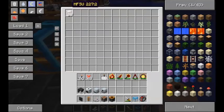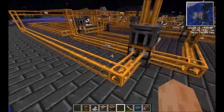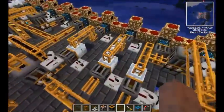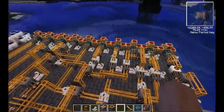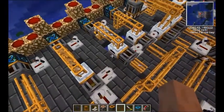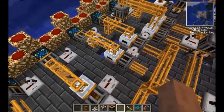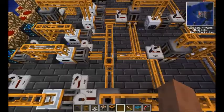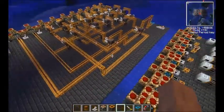So as you can see, it does actually make something. I'll admit it's a little bit slow, mainly due to how much iron you need. But an easy workaround would obviously be sticking another furnace on top of this, putting another retriever next to it, pretty much just doubling or halving the time it takes to get one bar going. But other than that, works pretty well.